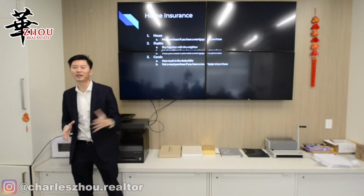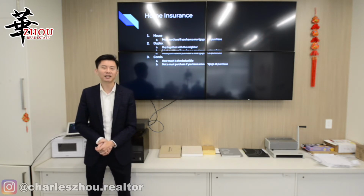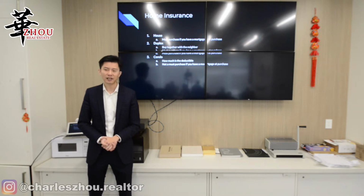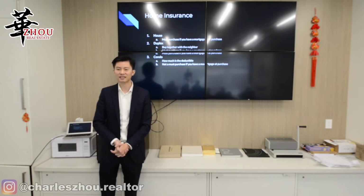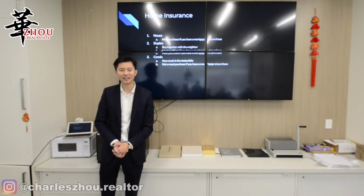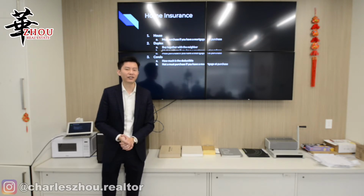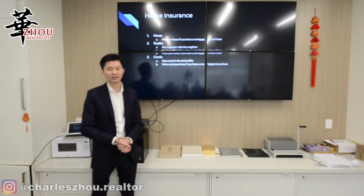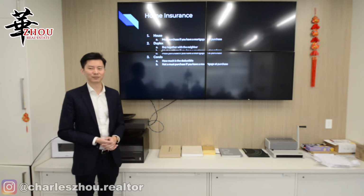And for home insurance, there's another one for duplex. You have to buy it with your neighbor. Before you remove the subject, find out if the neighbor has an insurance. If the neighbor doesn't have an insurance and you remove the subject, if you want an insurance, you have to pay for the whole thing, right? Because some neighbors, they won't pay for the insurance. I've seen people who never bought insurance for their house for like 50 years. Yeah, I've seen people like that. They never buy insurance. So make sure if you buy a duplex, your neighbor has insurance before you remove the subject.